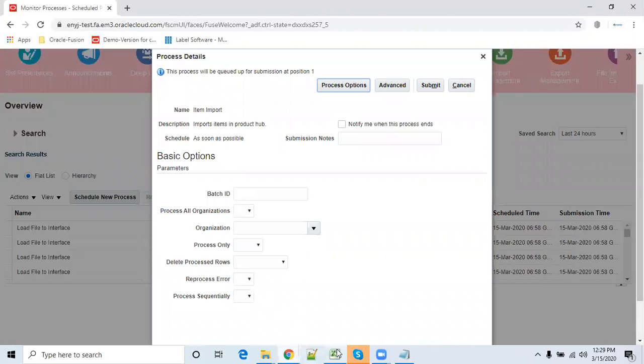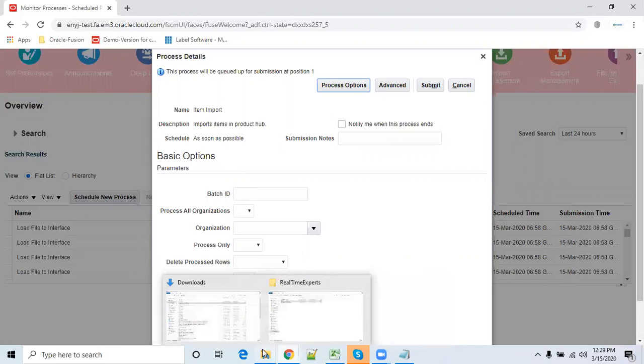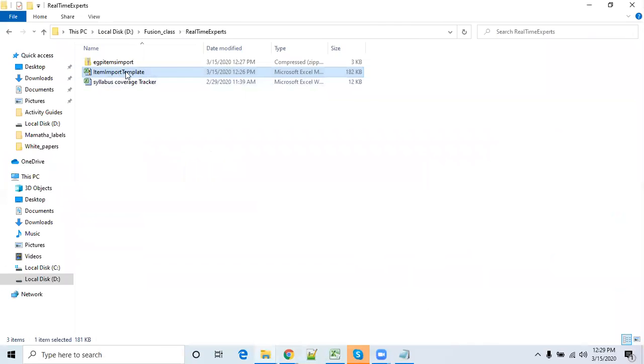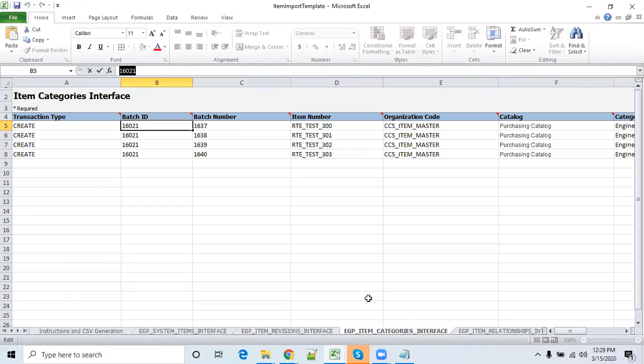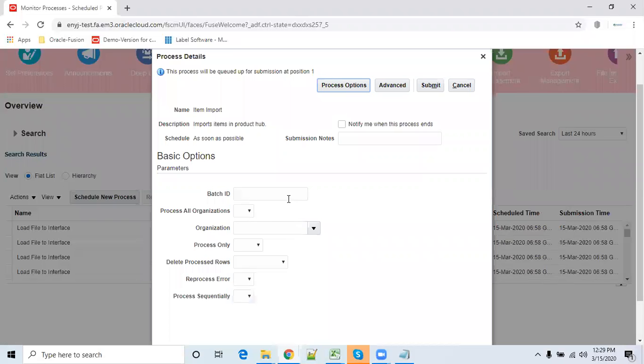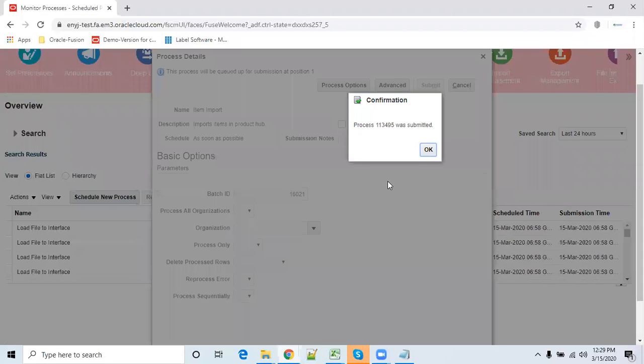So it is a batch ID. Open this, 1602. Submit the program.